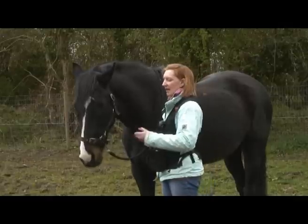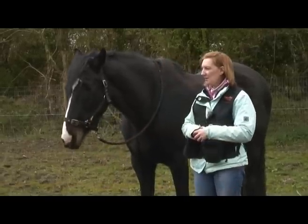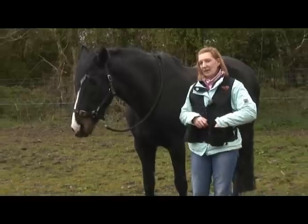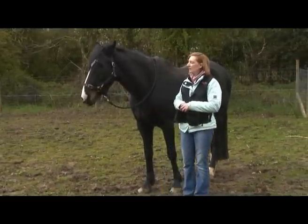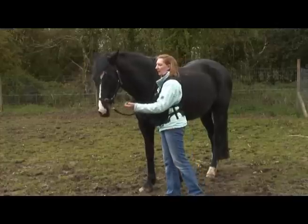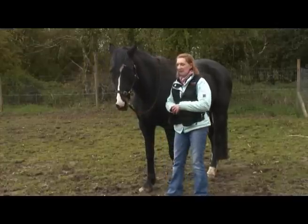The perfect horse's head would be straight forward where he is at the moment, and that's exactly where I deliver the food to. I want to help the horse as much as possible by putting their head exactly where I want it to be, or helping them keep it there.